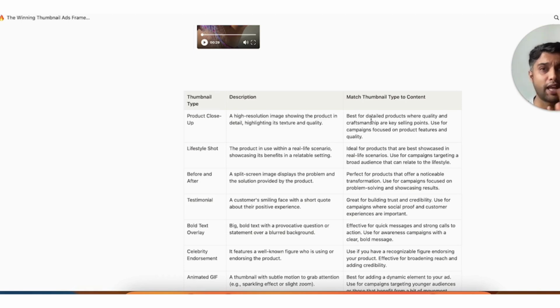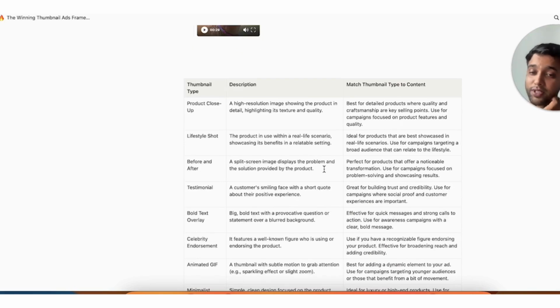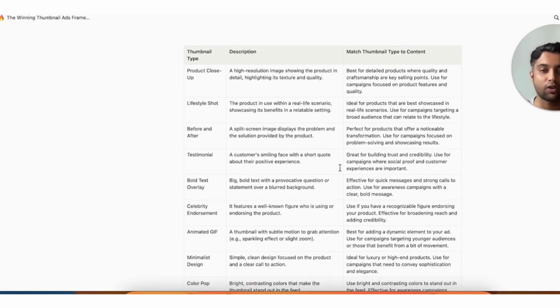Lifestyle shot, this is very helpful for aspirational products, right? Like let's say for an apparel brand, or let's say for a very high-end priced gadget brand, right? And that's where you can target these broad audiences which are looking for a transformation around their aspiration, around their lifestyles, right? Then there is this classic before and after split screen format. I think this works well, and you should be more or less testing across the board, right? Because this shows a very distinct contrast, what is versus what you can get, kind of a transformation.